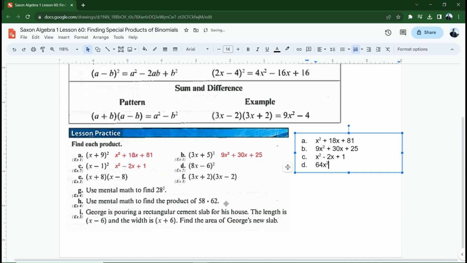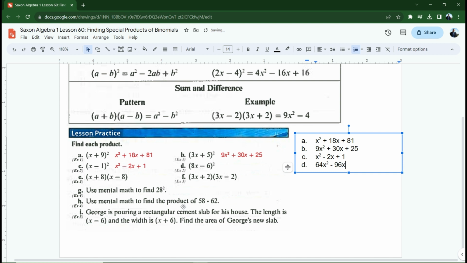Okay, 64x squared. Minus, because there's a minus sign in here, 2 times the first term. 2 times 8x is 16x, times the second term. 16 times 4, what is 16 times 4? Is that 90? Hold on. I need a calculator for this one because I don't remember. Oh boy, would it have sped me up if I could just remember 16 times 6. 16 times 6 is 96. Did I say 16 times 4? I meant 16 times 6. I think that's why I messed that one up.